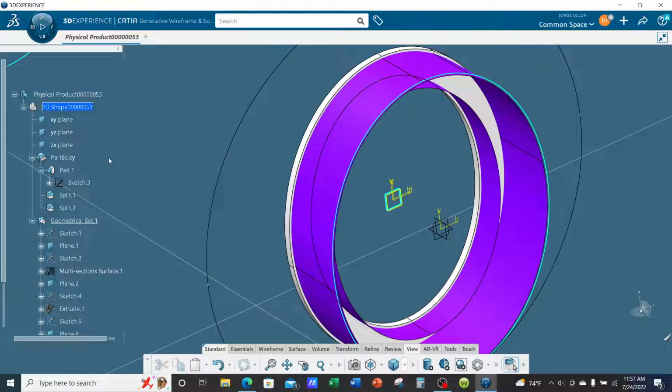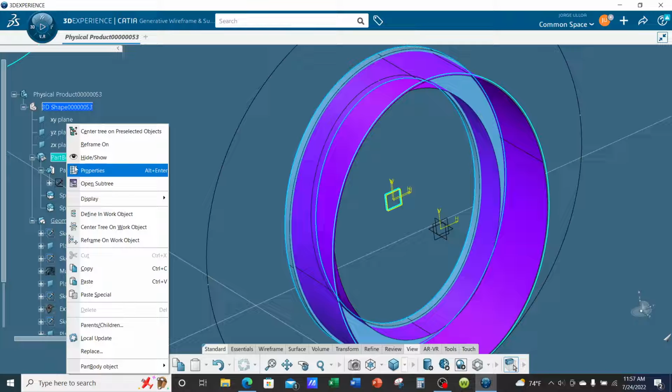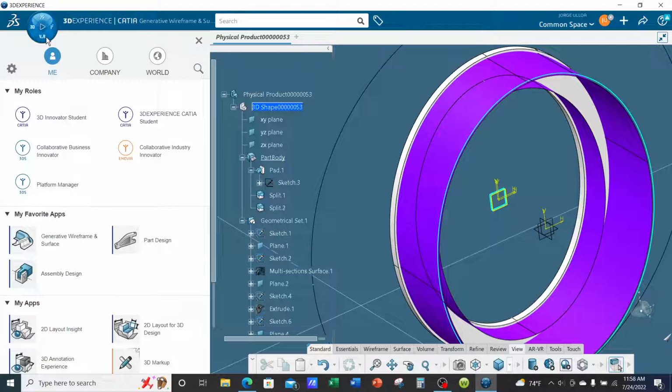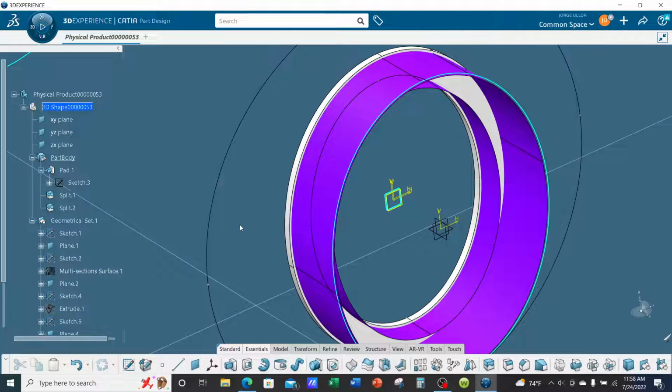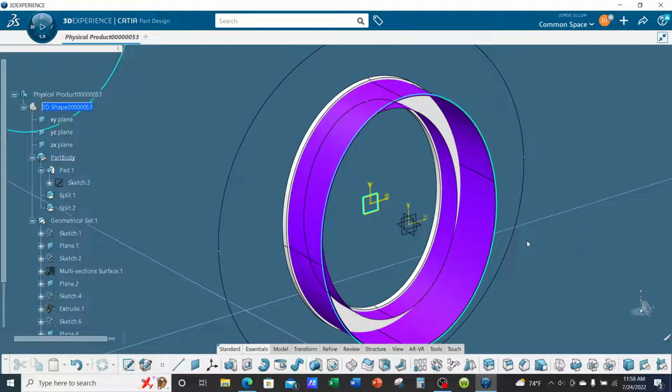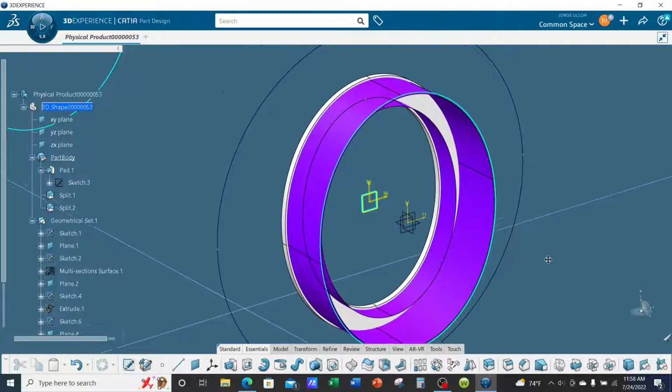We're going to go back to part body, right click, define. Anytime we're creating solids or subtracting from a solid, we want to do it in part body, and we need to go over to part design. All right, so now we're going to split that solid with our purple surfaces.